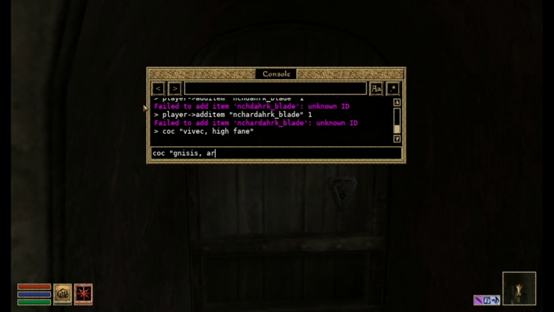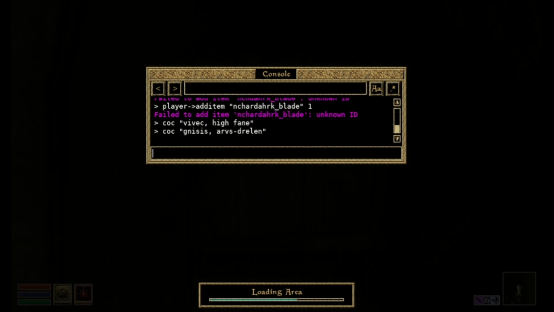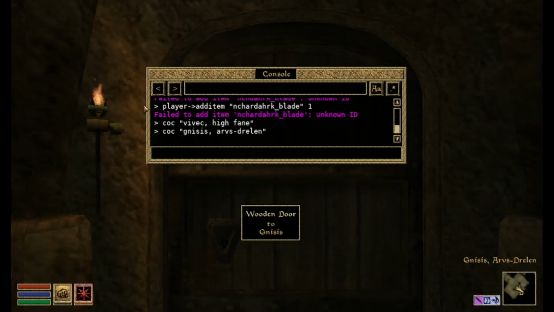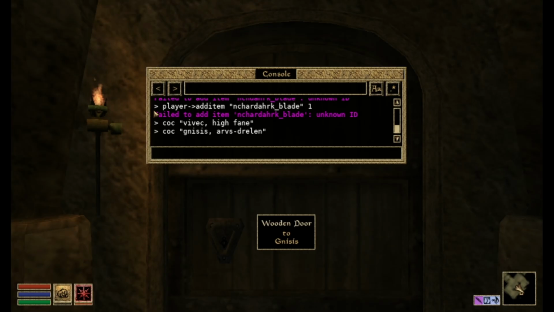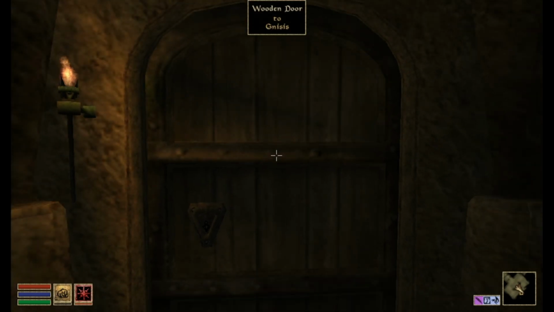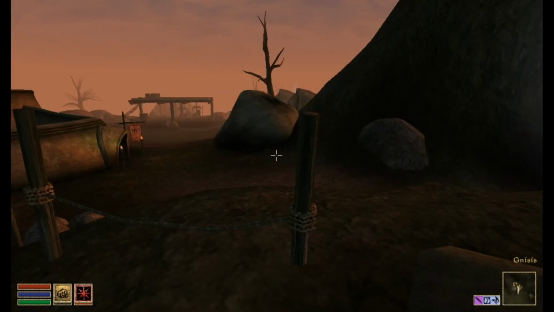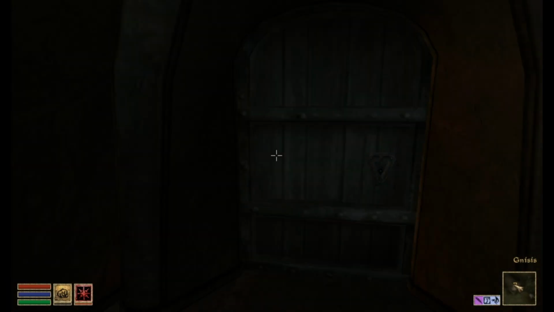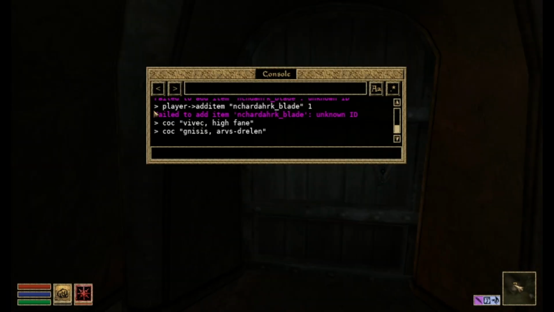Nistus Australian. And I don't think that it's case sensitive. I haven't noticed anything that's case sensitive. But see, that works. So COC means center on cell. And I didn't mention this in my last video because I don't think I knew that, but I learned that now, is that when you are typing that in, that's what you're telling the console to do. Center on cell, Nisus Australian.